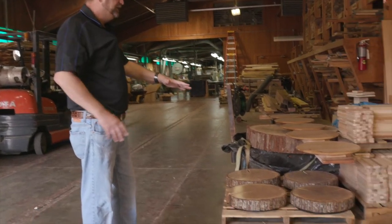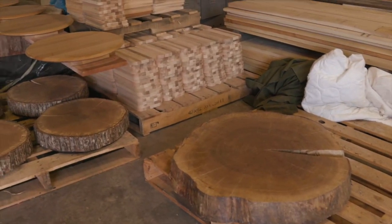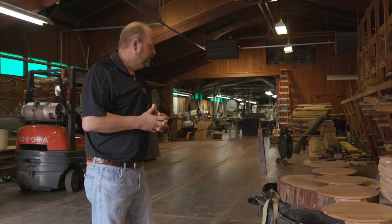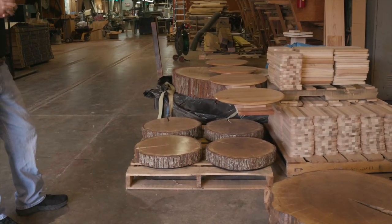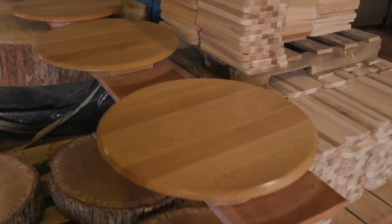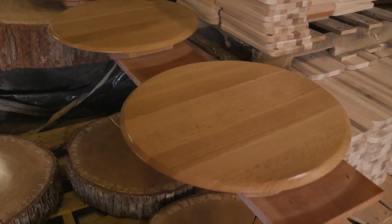What you're looking at right here are what we call tree cookies. They're white oak and they're going to eventually be on display at the Frazier Museum in Louisville. When the bourbon trail starts, it's meant to start at the Frazier Museum, and this is all part of adding to their display on barrel production. Of course, you need the barrel for bourbon production. These barrel heads represent the first certified-for-sustainability grown white oak that went into a bourbon barrel.